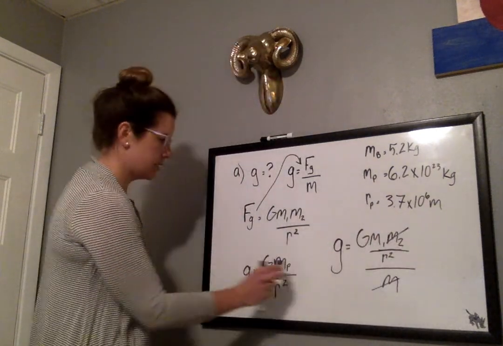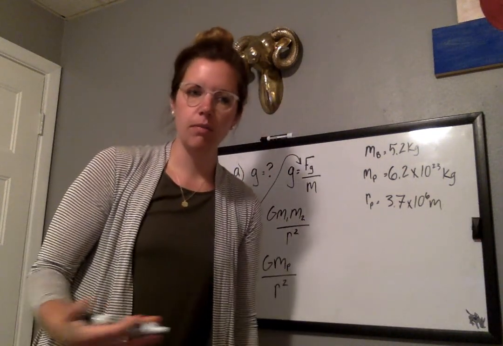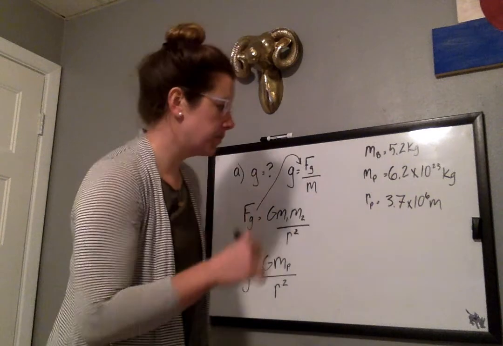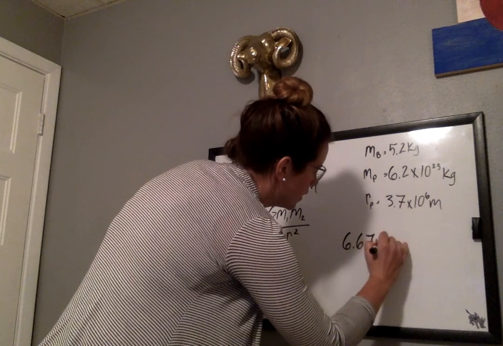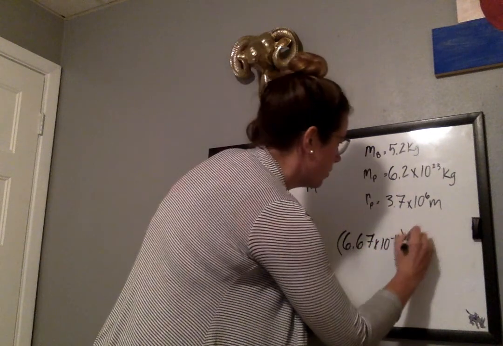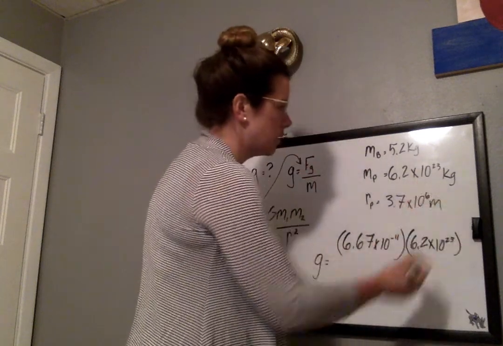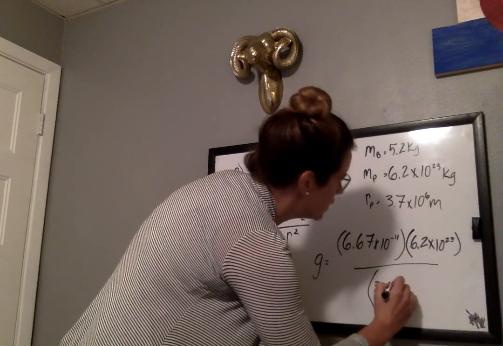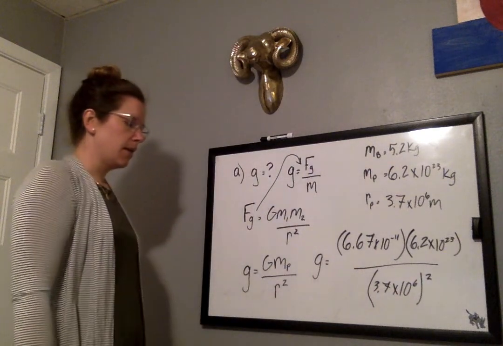So let's erase this. Feel free to pause this, text me, call me, email me, if you're like, oh, at 2 minutes and 32 seconds, what you said didn't make sense. Please do that. So we now have 6.67 times 10 to the negative 11, that is big G. The mass of the planet we have up here, 6.2 times 10 to the 23rd kilograms. We don't need to convert that. Divided by the radius, which is in meters, no need to convert either. That is squared. This is probably the biggest mistake you're going to make, forgetting to square that.